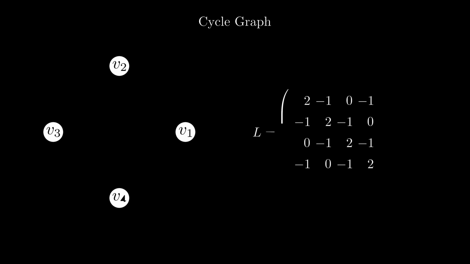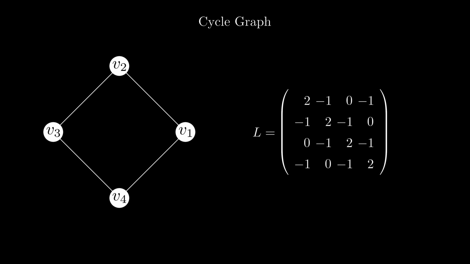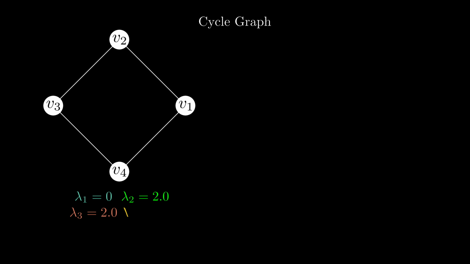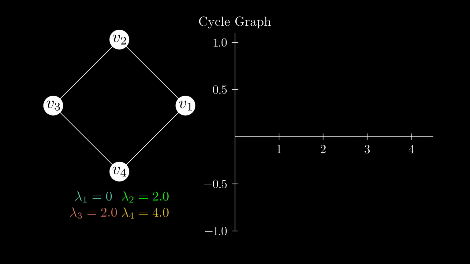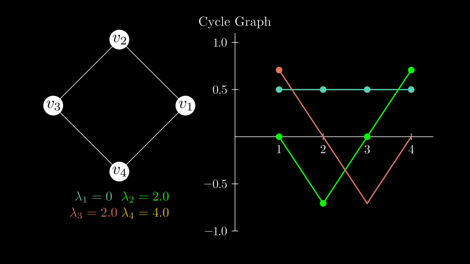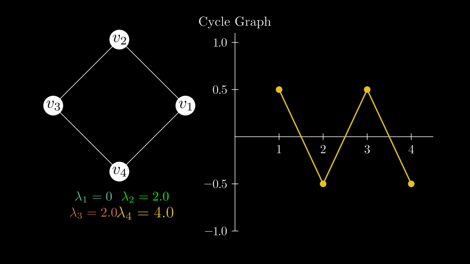Now let's move on to the cycle graph. The cycle graph clearly has a stronger symmetry, and this symmetry is revealed in its eigenvalues and eigenvectors. The eigenvalue 2 has a multiplicity of 2, and its 2 eigenvectors do look symmetric. Also, look at the fourth eigenvector. It is a vector that tries to maximize the eigenvalue, isn't it? Next, let's move on to the star graph.